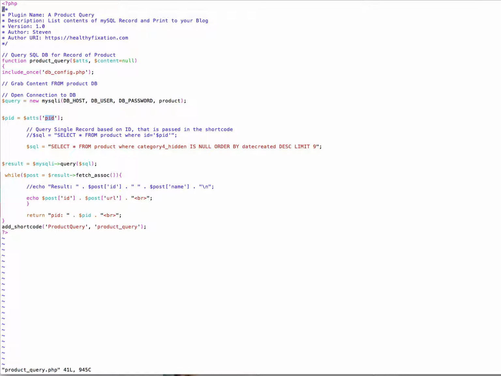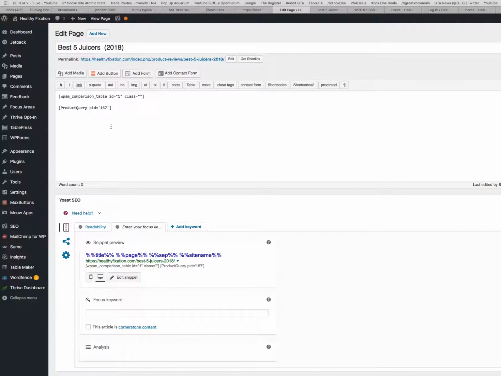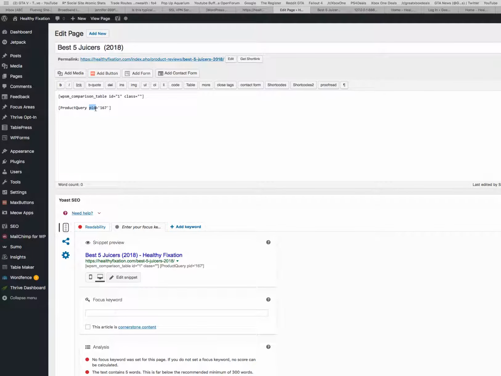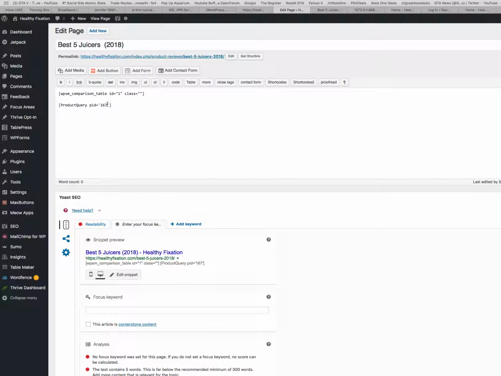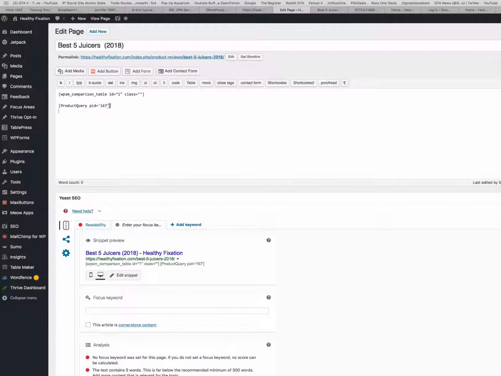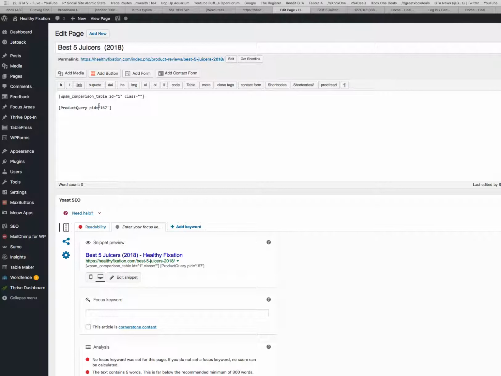So if we go back here and take a quick look at your shortcode, if we just go edit here, the PID that we saw there is this guy here. Whatever you call it there, whether it's title, description, URL, that's what you can actually query, and then whatever you pass in. In our case, we want to query a record, which might not be the best idea for what I want to do here, because if I reindex the database or delete a record number, that might not be the better one to do, but that's another thing, right?